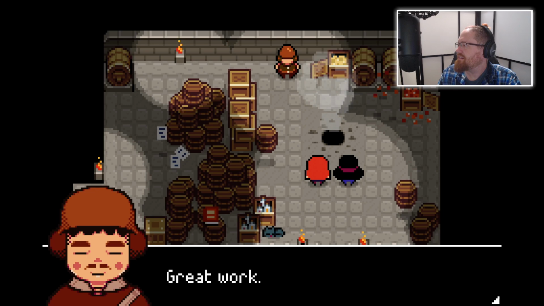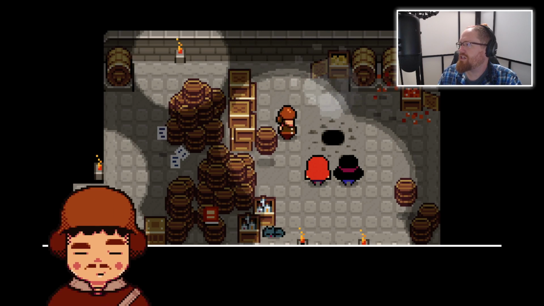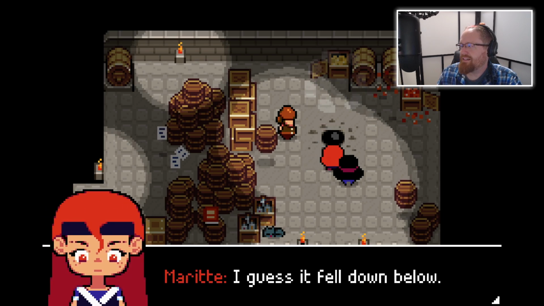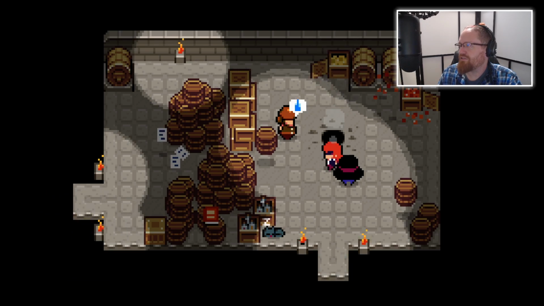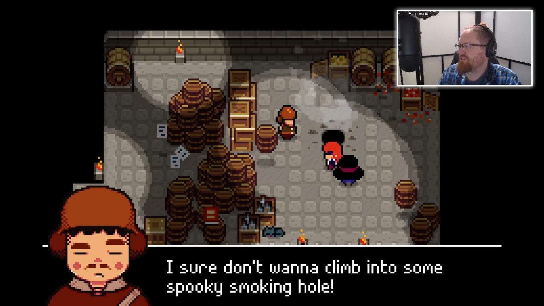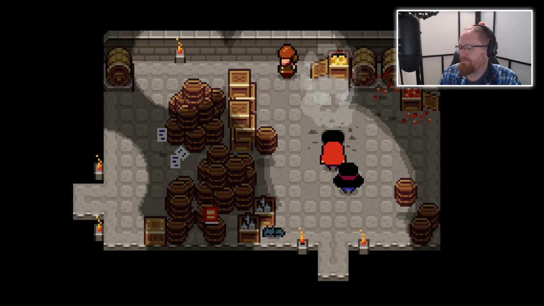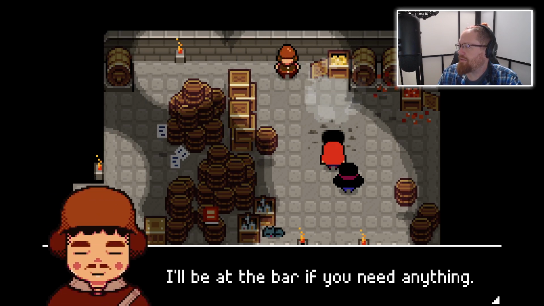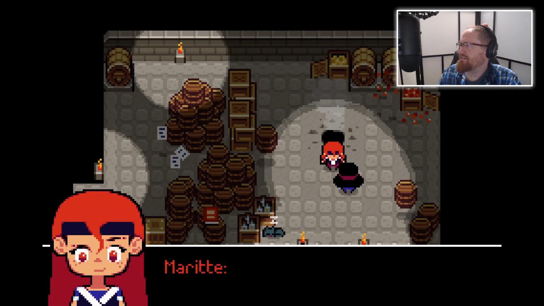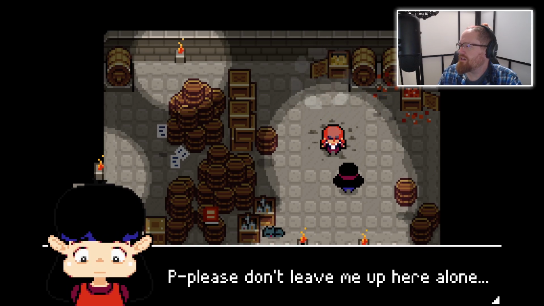You kids cleared the way. Great work. But I don't see the key anywhere. Ah, it's in the chest right... Oh, it was right here. I guess it fell down below. I'll go fetch it. Oh, phew. I thought you might ask me to. I sure don't want to climb into some spooky smoking hole. Me neither. Good luck, kids. I'll be at the bar if you need anything. It's okay, Nell. There she goes. No, I'll go down. But please don't leave me up here alone.